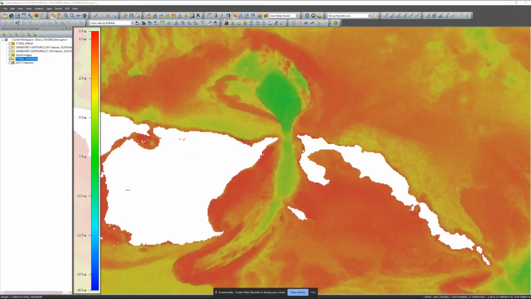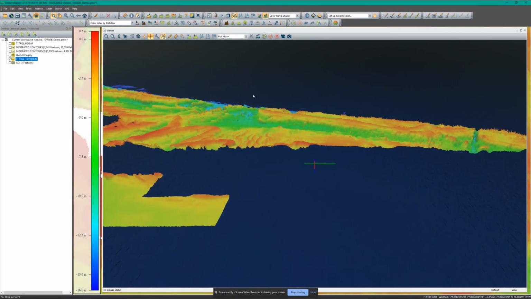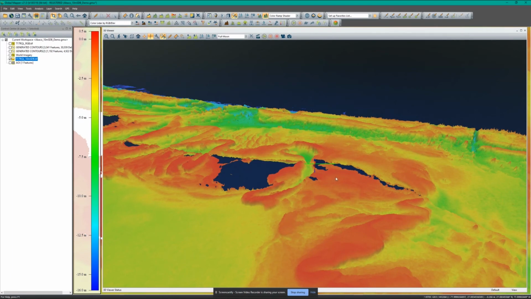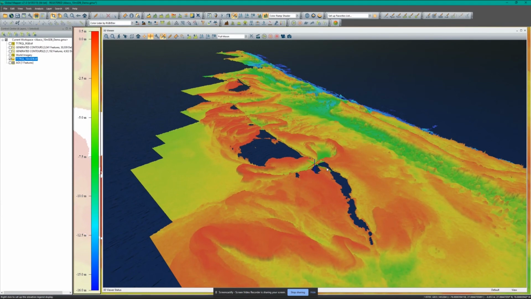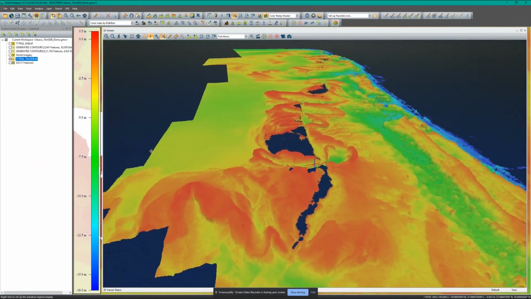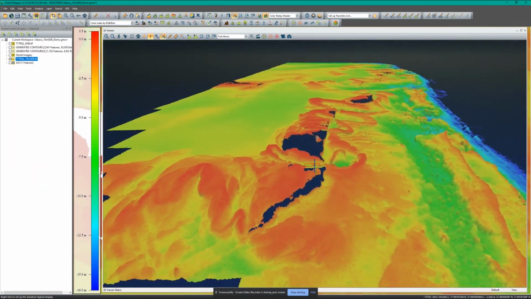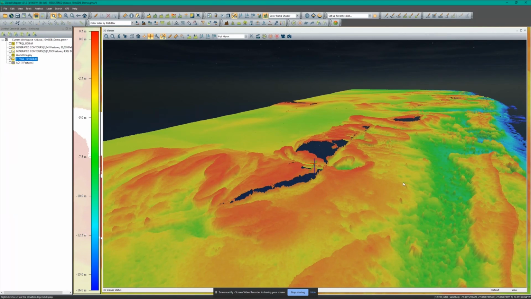One more useful feature for visualizing satellite-derived bathymetry surfaces is the Show 3D View tool. The data on screen is loaded into a new pop-up window, and the user is able to examine the surface in a 3D environment. Parameters such as vertical exaggeration and field of view can be modified as needed, allowing for insightful 3D visualization.